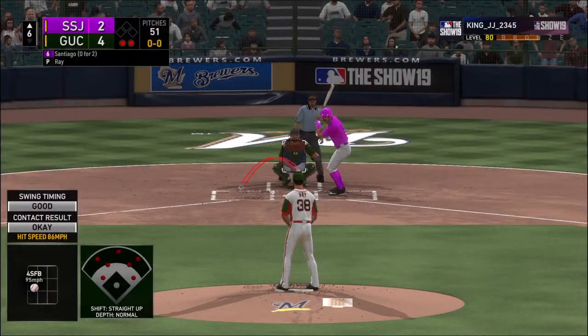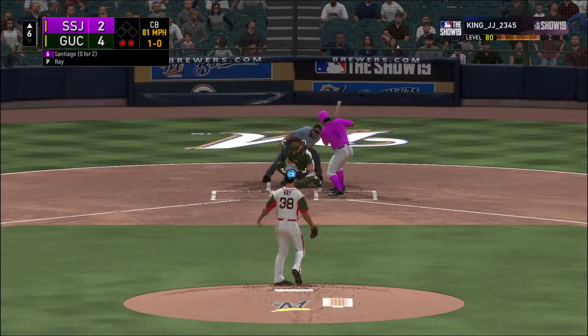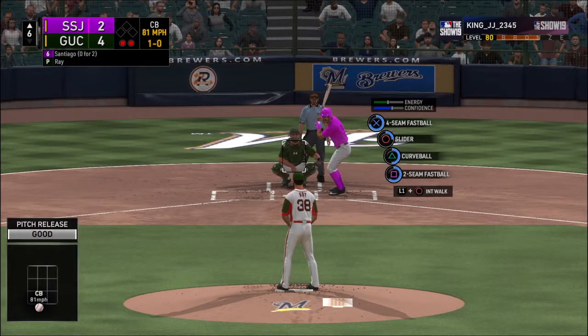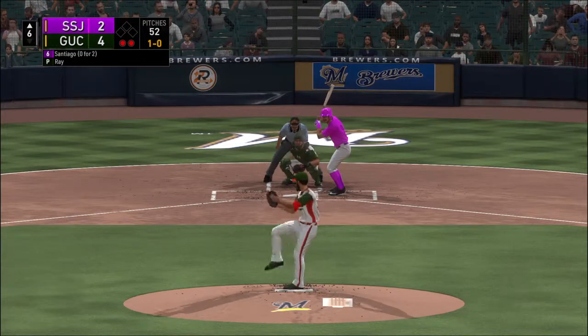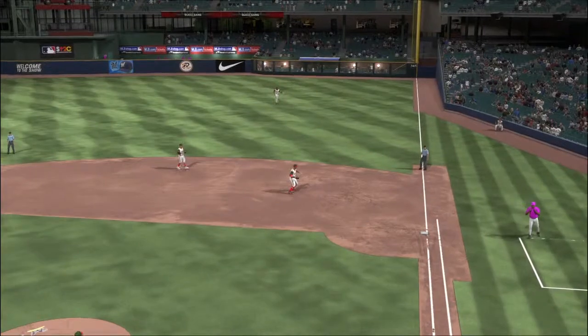Stepping in, Benito Santiago. And with an impressive contact attribute, he's a gold player who's a really tough out. And he takes ball 1. Line to the right side. And a little self-preservation.